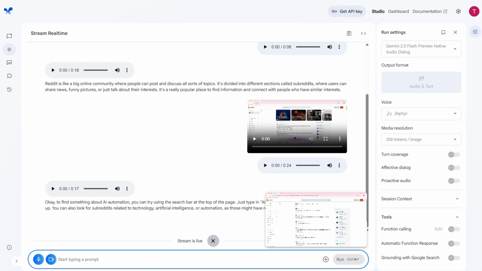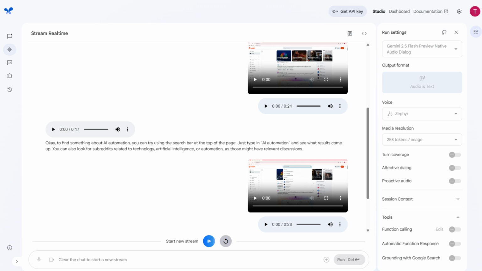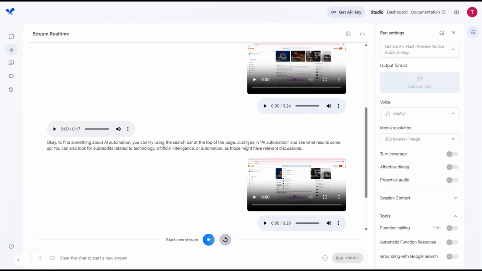All right, so this feature basically lets you share your screen or a specific app and ask questions about it. A great use case? Learning a new piece of software on your machine, or getting help navigating a form you're not quite sure how to fill out. Super handy. All right, the last thing I want to show you is how to create a web app.